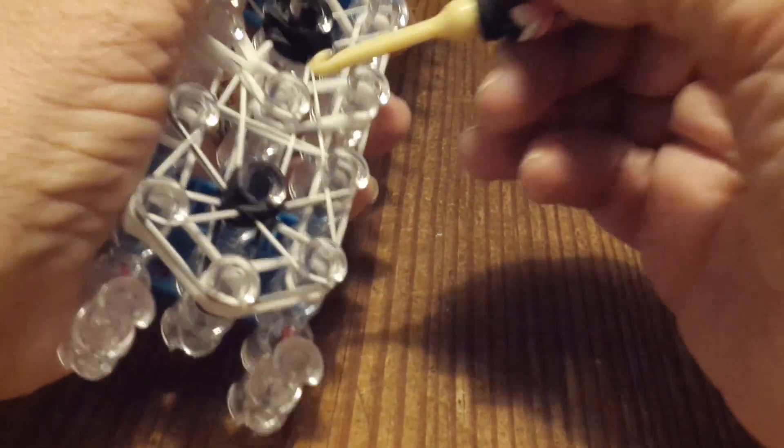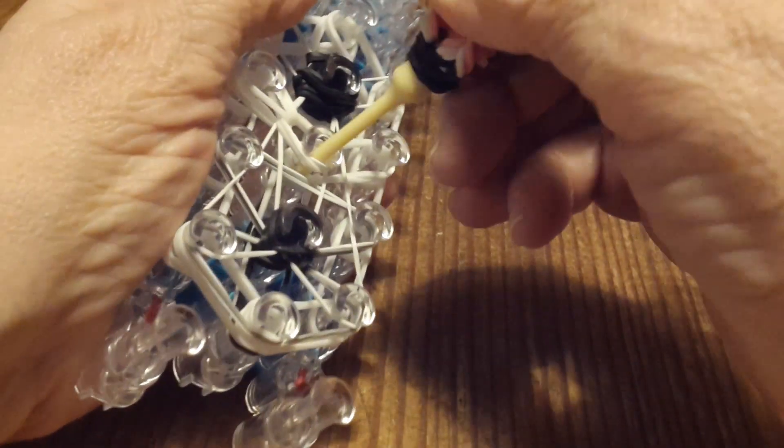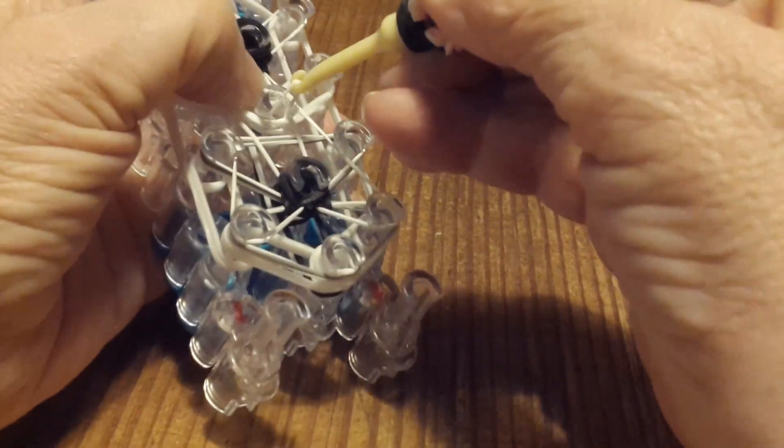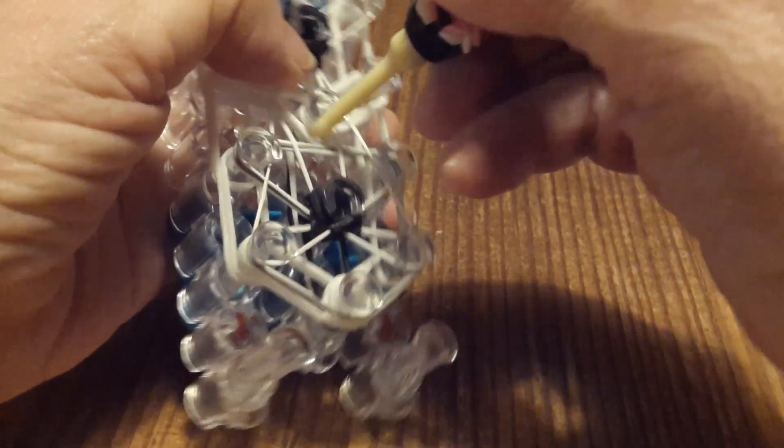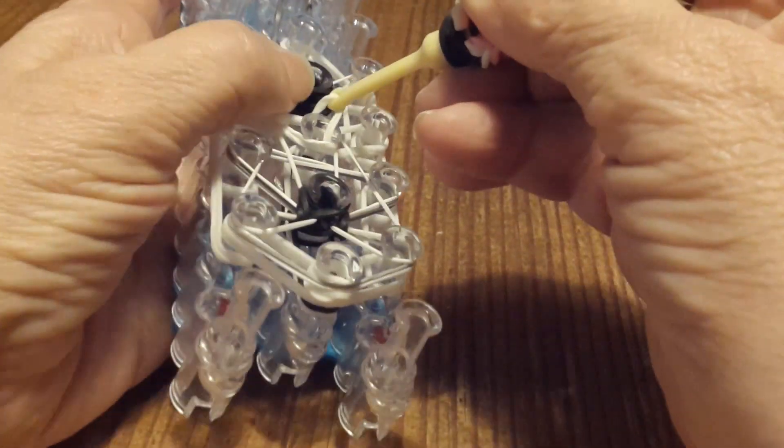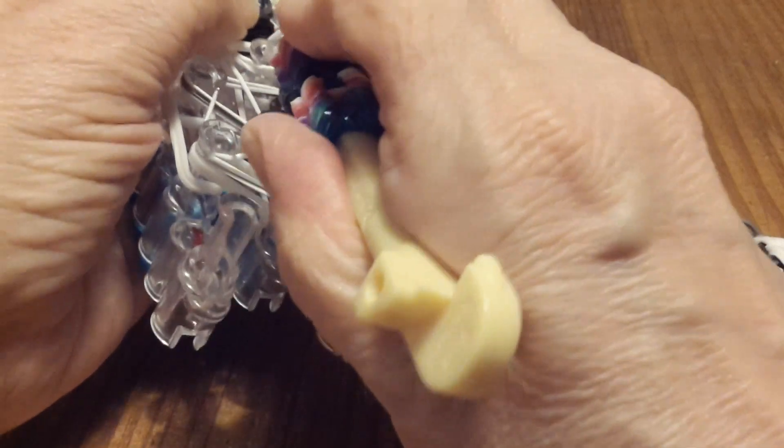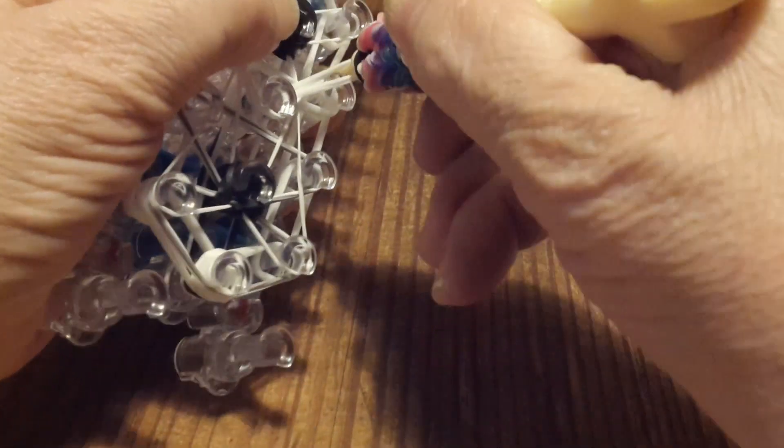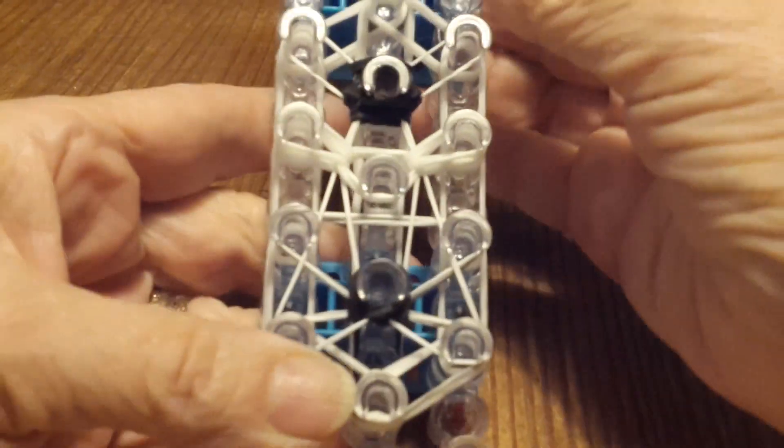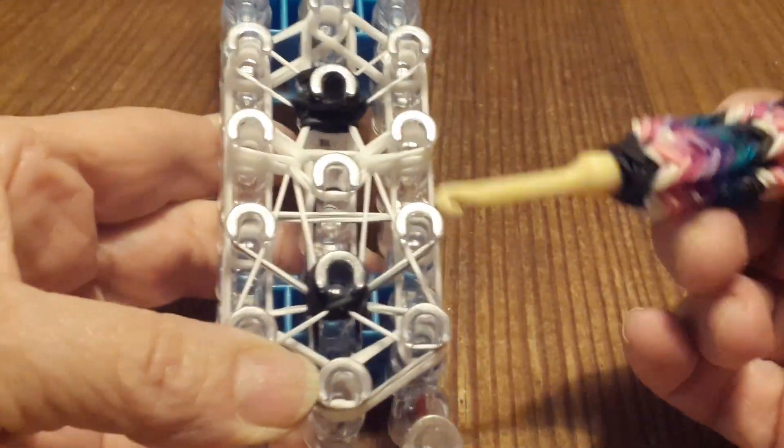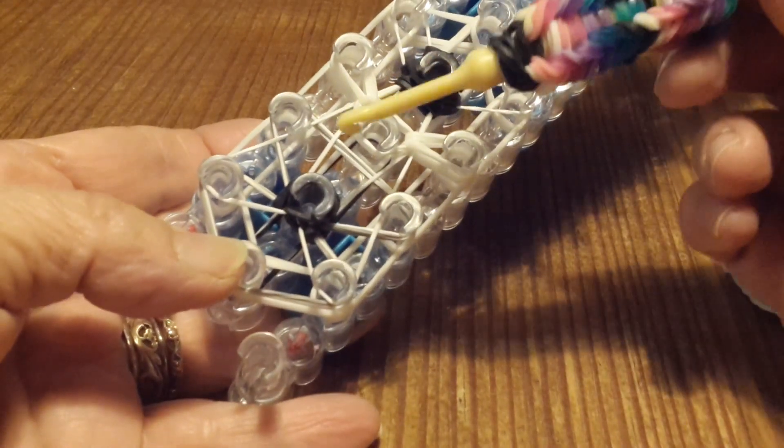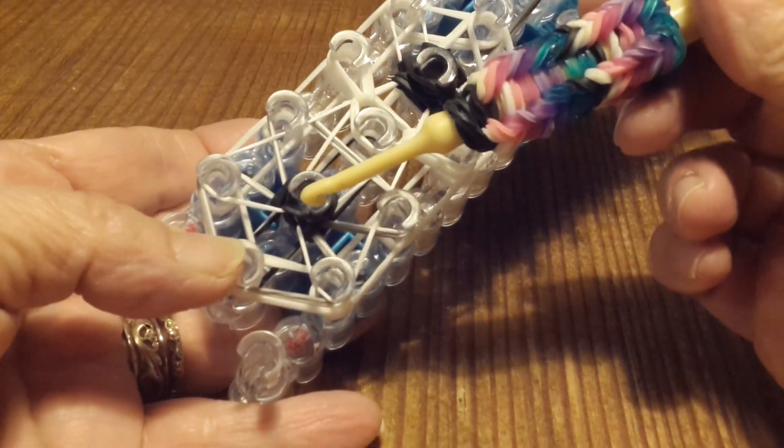Now I have to repeat that. Come down inside the cap band, grab the double white. Pull that up here and over to the right. Now this all forms the center part of the face: the eyes, the cheekbones, and the mouth.